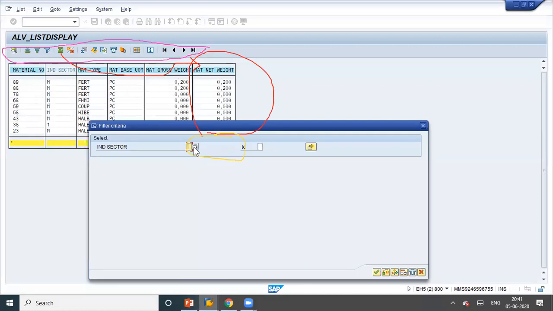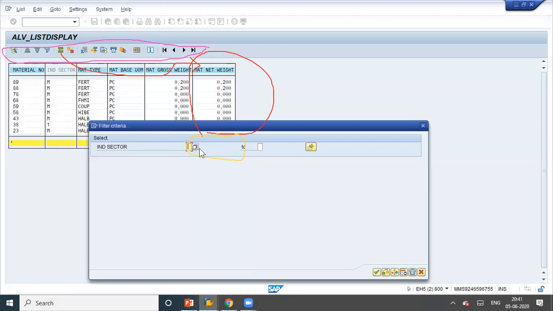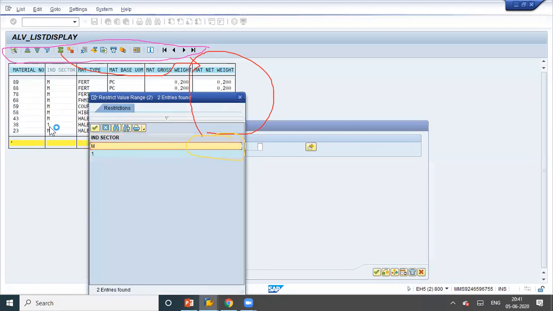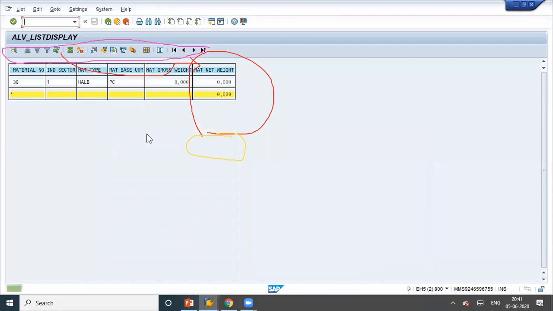Don't expect the filter options from the table, because ultimately I got the data from my table only. That's the reason the filter options come not from the database, but from your output fields. Let's select it, you want only the related one. Selected this filter, click continue here. At this point, you're getting only one option, right? So a lot of options are provided. Clear it. So you can work similarly here.